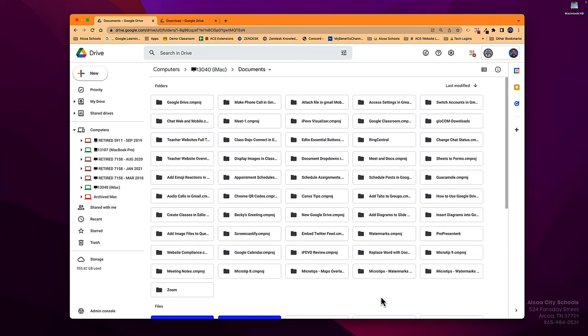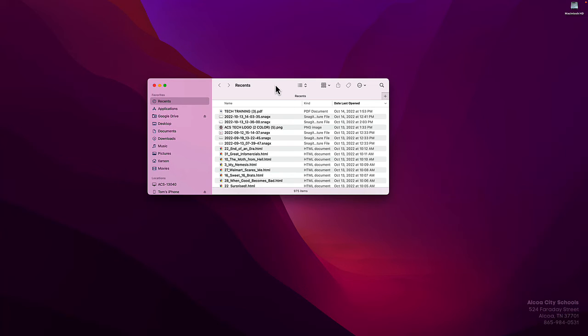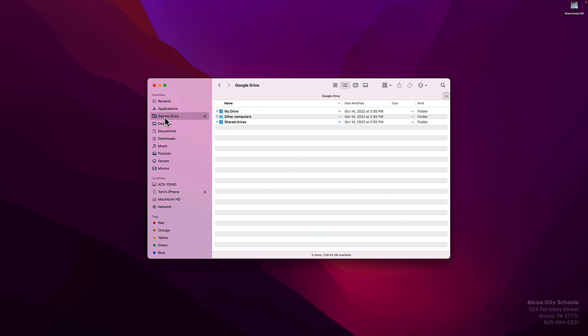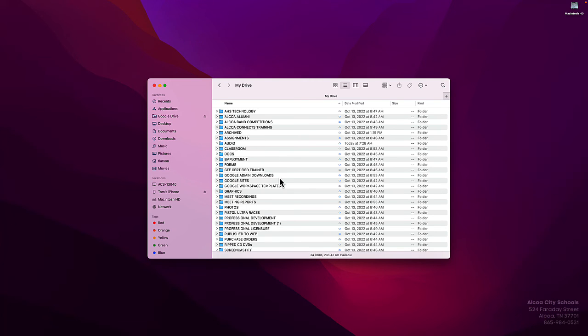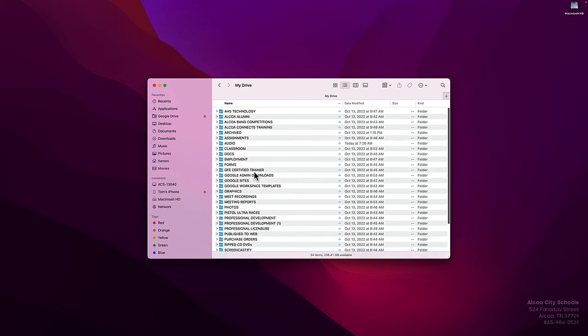All right. One last thing with regards to backup. When you have Google Drive installed, it actually integrates with your computer's operating system. So if I click on a Finder window, let me move this over here. You can see on the left-hand side I have an icon labeled Google Drive. So this is going to allow me to quickly get to the contents of my Google Drive. All right, here's all my Google file directories. And once inside here, I can actually drop content from my desktop directly into these folders and move things around just like I would online.